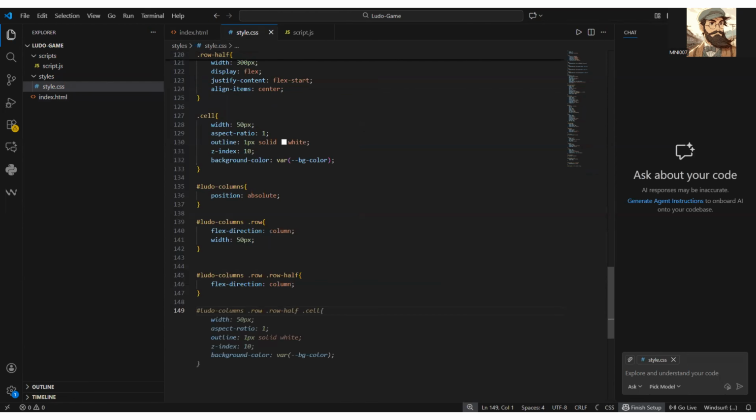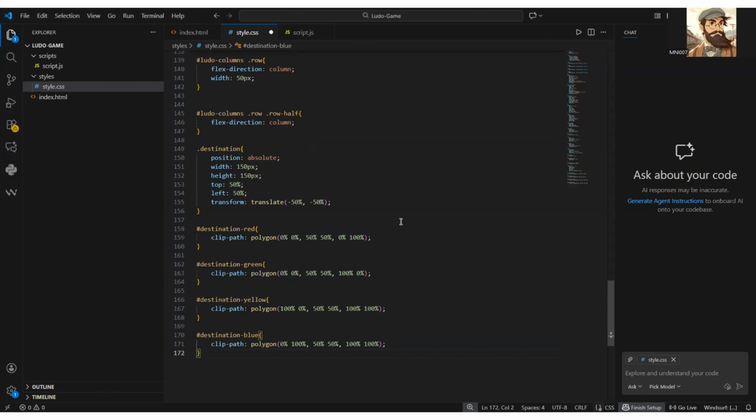So first of all, in the destination, we need to know that. Let me quickly grab the style for destination. Okay, so here we are. Here we are going to add the styles for destination.